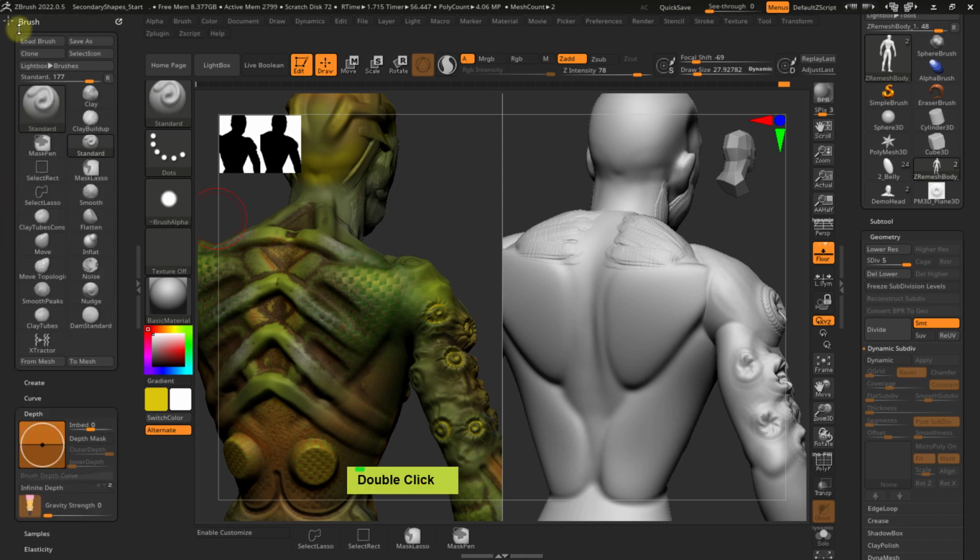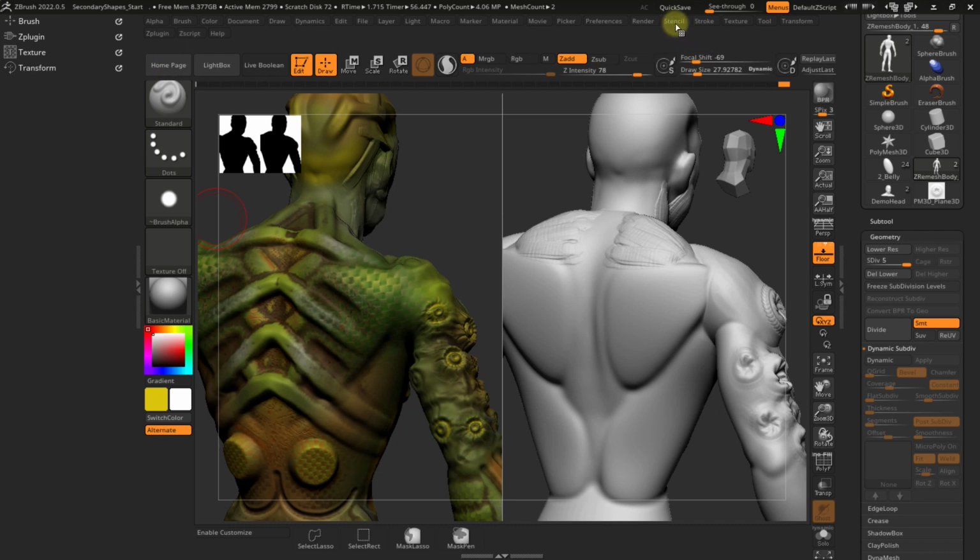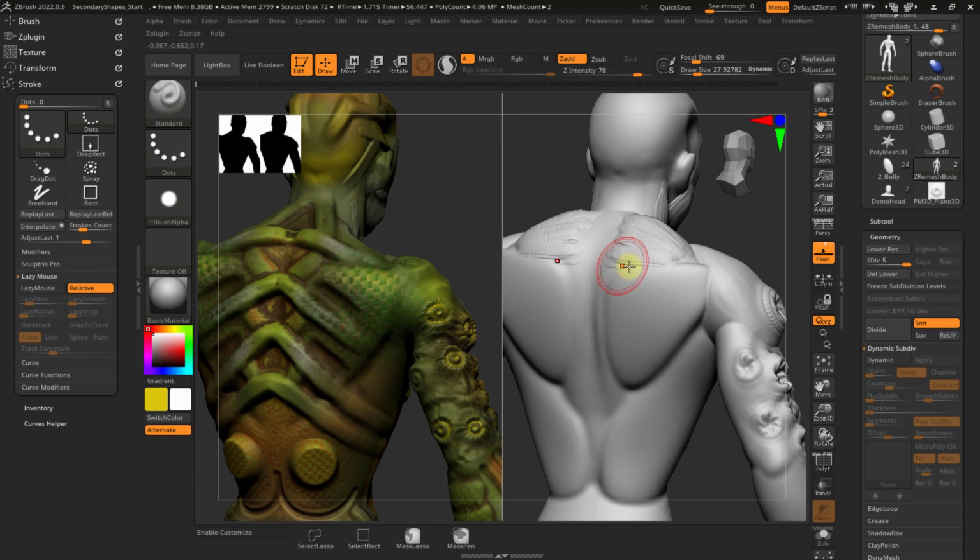not exactly the stroke settings, so stroke, and lazy mouse. And the default standard brush is using lazy mouse, so L is the hotkey for lazy mouse, and lazy mouse is turning this function on. These are kind of default settings. Now it depends on the brush, because lazy radius for this is set to 1, but for clay brushes this could be about 100 and more when you turn on lazy functions.